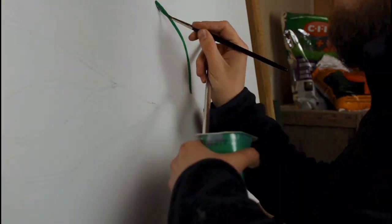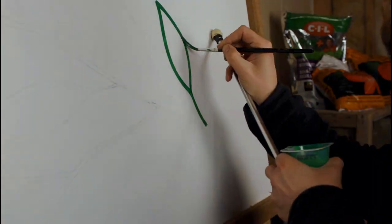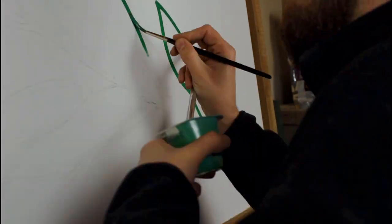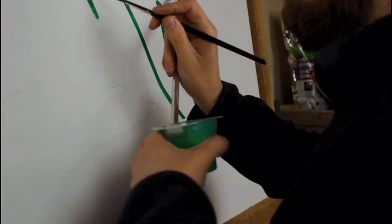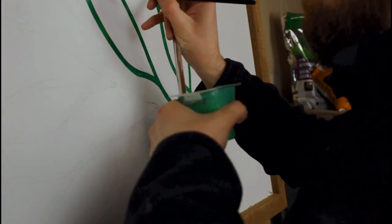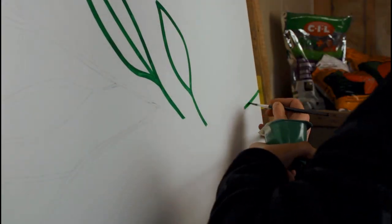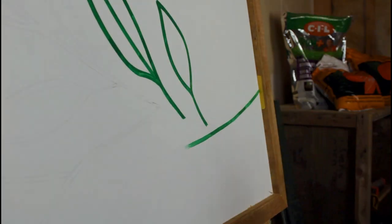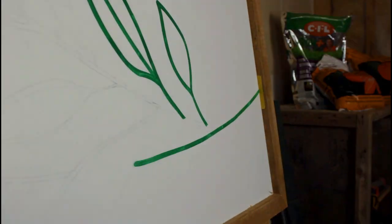You'll notice I'm doing a lot of smaller strokes and it's really making it difficult to get that shape right. Not something I'd normally recommend. Yeah, such small strokes. Really, you'd look to be doing these in maybe one or two strokes. Overall, not so great. But the upside is, although it might look a little rough now, I'll be able to fix a lot of this when I'm second coating. And when I do that, I'll be able to get this nice and sharp.